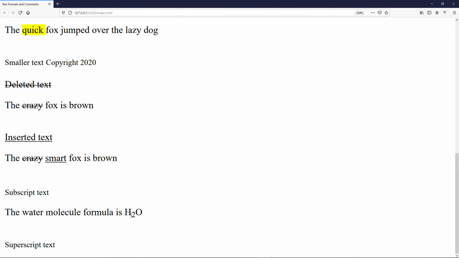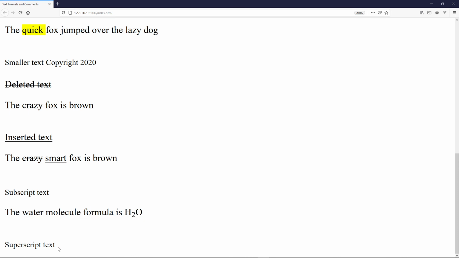Now, as you can see, the 2 between the SUB tags is half a character lower than your normal line. That is normally used in chemical formulas, chemistry formulas.